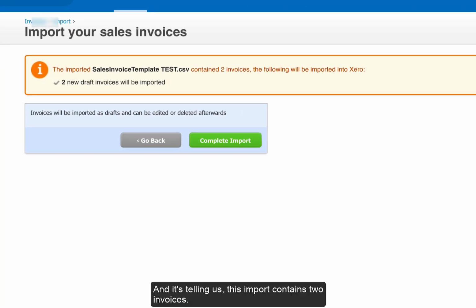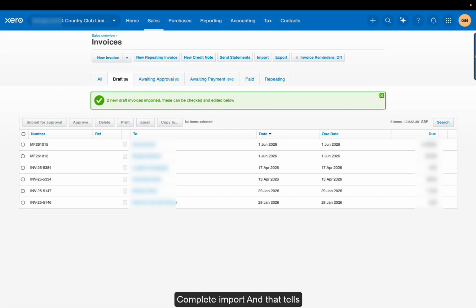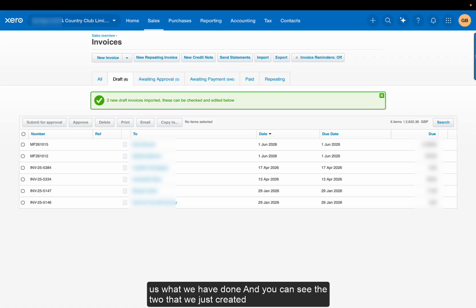And it's telling us this import contains 2 invoices. The following will be imported into Xero. 2 new draft invoices will be imported. Complete import. And that tells us what we have done.